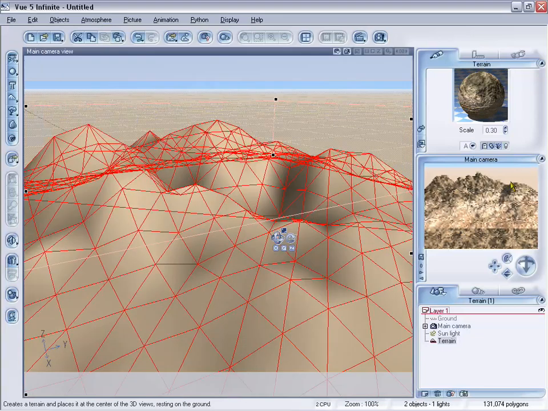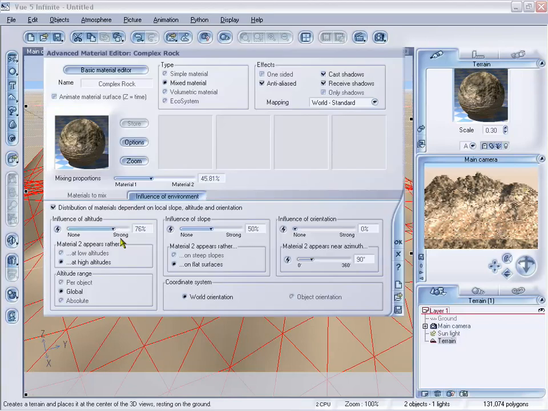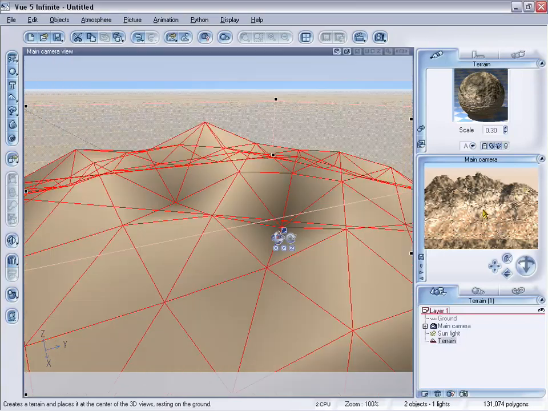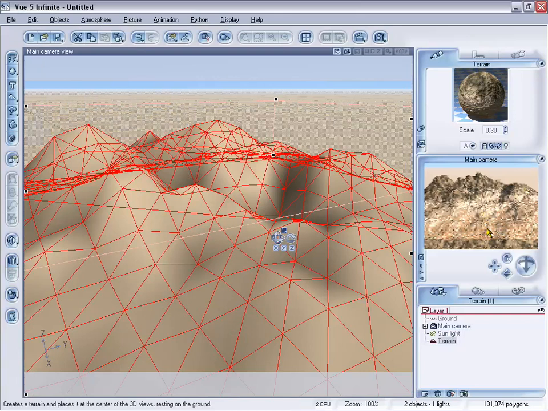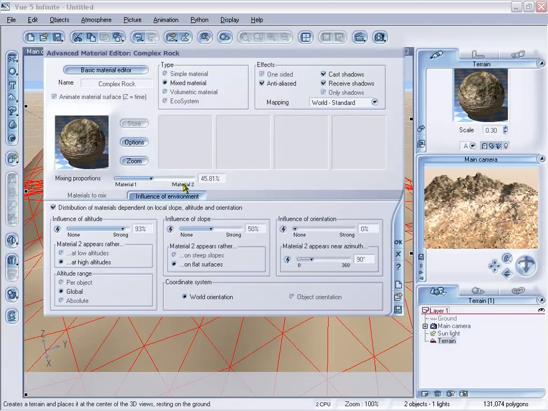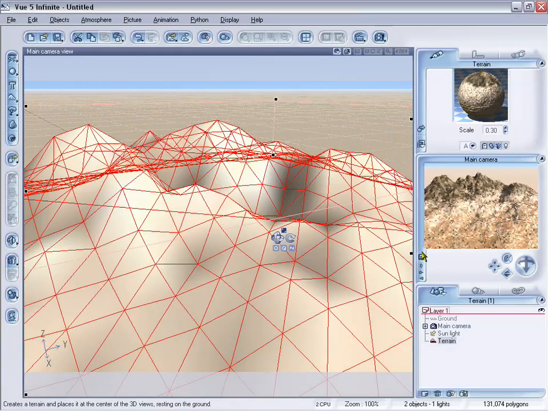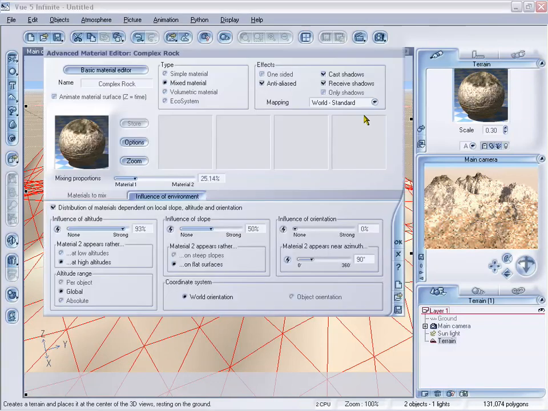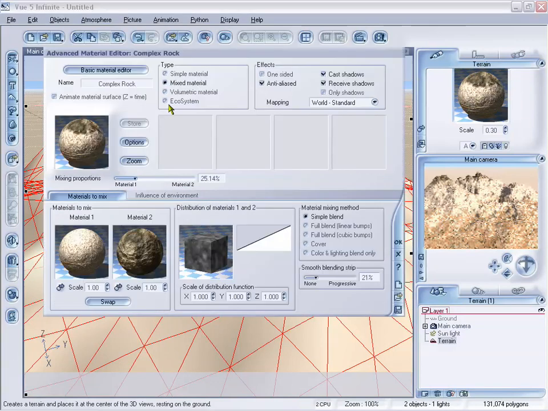And we'll wait for that to render. You can see it's a little bit higher up now than it was before. And you can go ahead and adjust that as high as you want. Now you can see it's much more defined up until that point. You could also change how much you want it to go towards a specific material, whether you want it mostly material 1 or mostly material 2. And if we click OK, we'll see that we're mostly towards material 1 right now, which is this bottom part. And we just see that just the tips are covered in that second material. So that's a really neat way to do it.